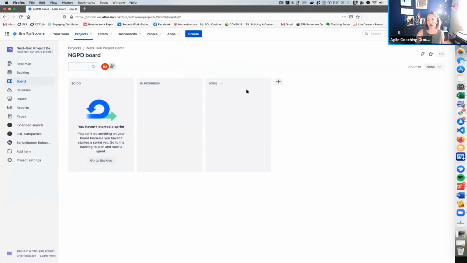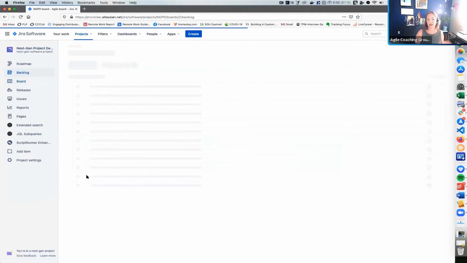you can see that you've got a basic board here, but you can add more columns if you want to. So say I want to have an in review column, and I would want to move that over so that the done column is always the last one. That check mark means that once a ticket gets to that column, it's closed, it's done. So this is essentially your workflow. You don't really have a workflow schema that you set up like you do for classic projects.